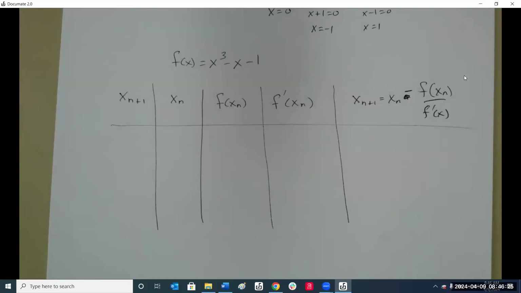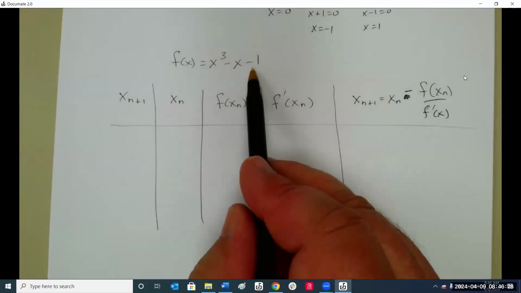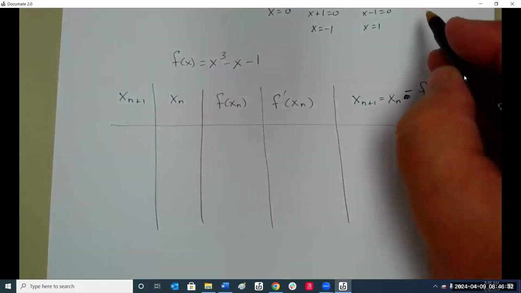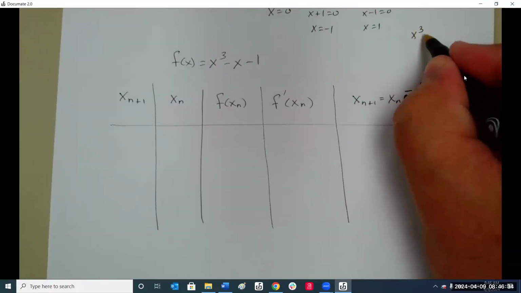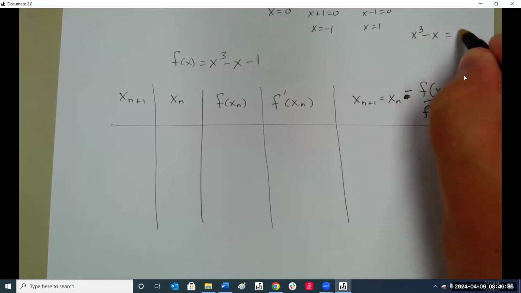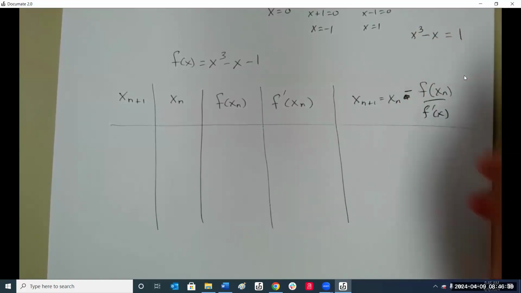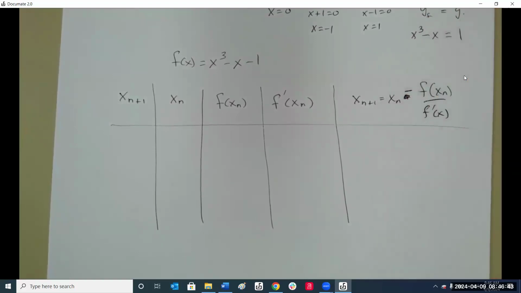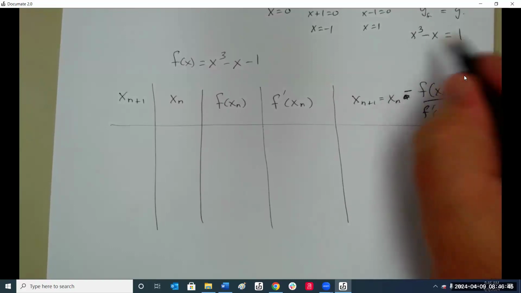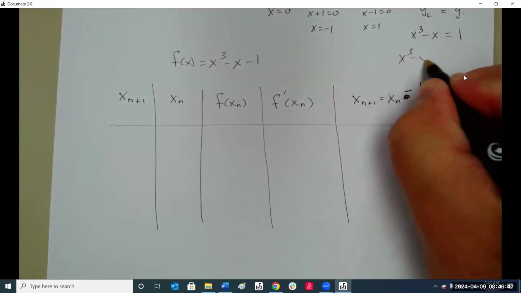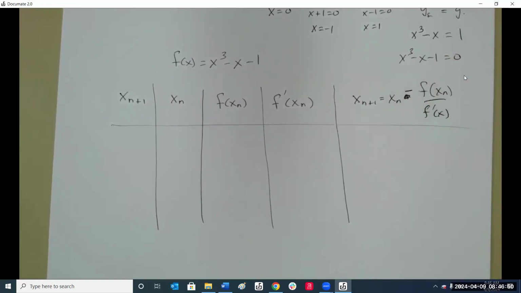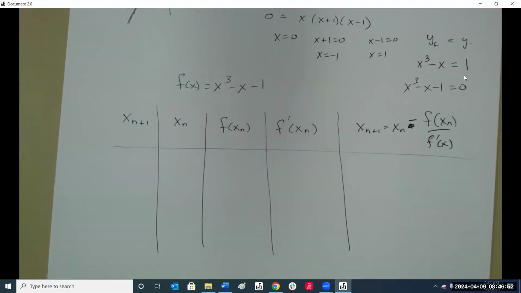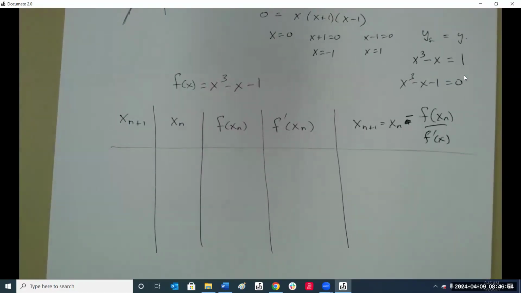Okay, the question you should have is, why is it minus 1? You didn't ask. Because what we're looking for is, where is this equation equal to the line y equals 1? Here's the y of the function, and here's the y of the horizontal line. If we set it equal to 0, then we get that equation. Make sense now? Do not hesitate. If you have a question, ask a question.